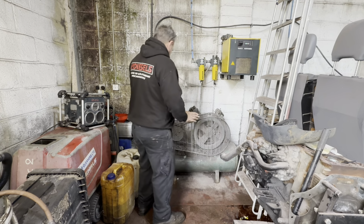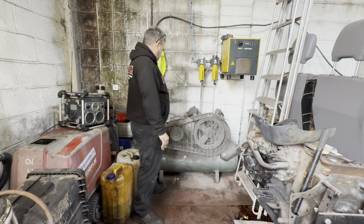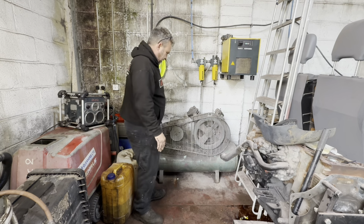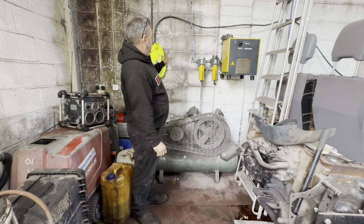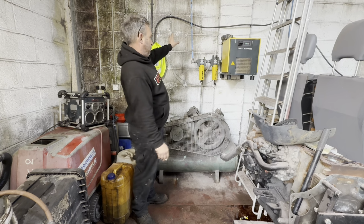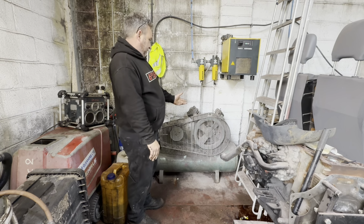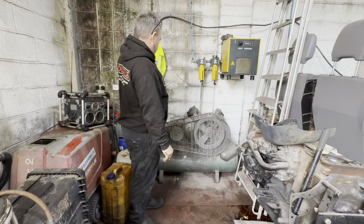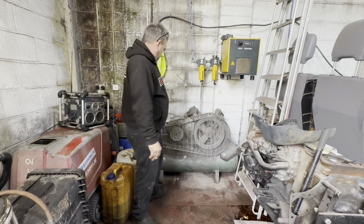So last night, took me till 9 o'clock. I have put all the boxes back in the correct places. Now I do need to put a cap in there to stop anyone sticking their fingers in it. I'm doing that today. And I do need to put some belts on, so we are back up and running air-wise. I've got to put the 3-phase cable, which is coming off a big switch box over there, on the wall properly out of the way. And I'm quite proud of my ingenuity, so that will keep us going until the bits turn up for the one out the back, and then this will become spare again, but at least we can turn it off here.